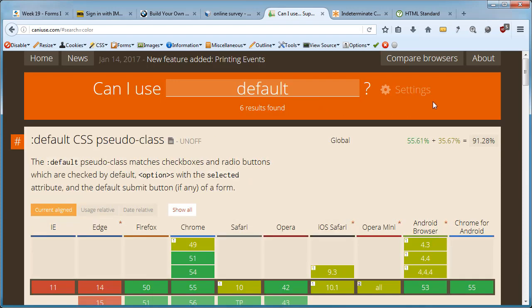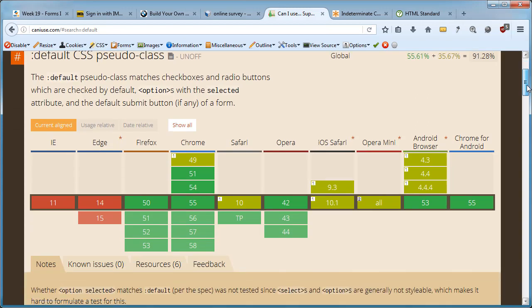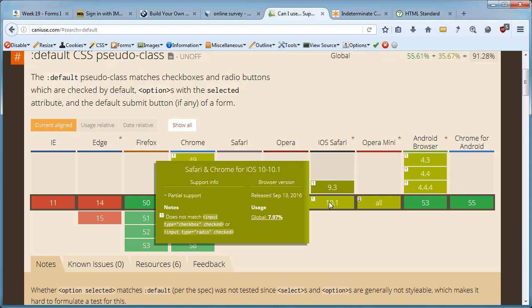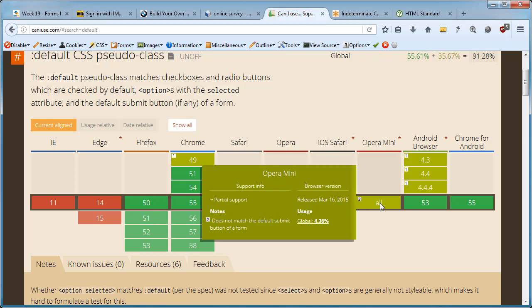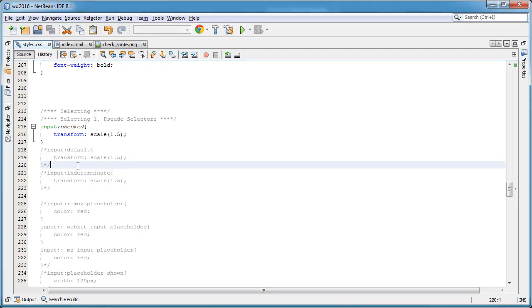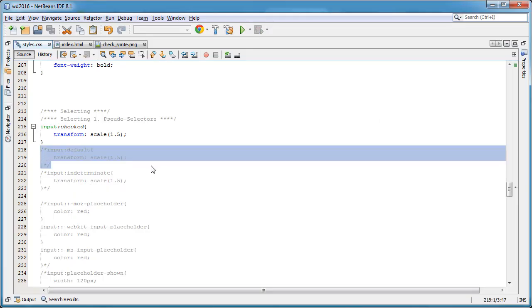Let's take a look at this one. Here we can see that Microsoft is not supporting it. All the other ones are basically supporting it. Once we are watching this video, let's take a look at what Microsoft will ultimately do. But by default, we can select our checkboxes and radio buttons when they are checked by default.